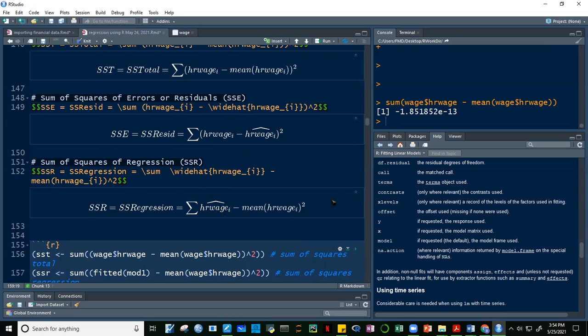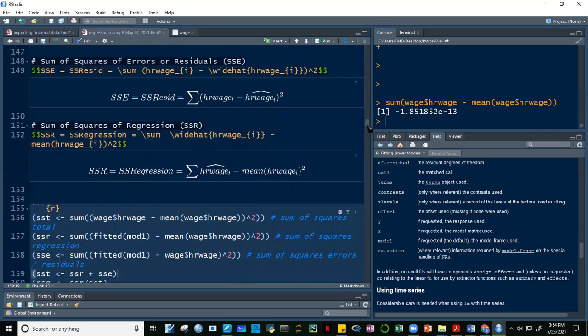Okay, ano nangyari dito? From the mean guys, ginamit natin si X, si education. So nagkaroon tayo ng panibagong values. Instead of just using 5.9, meron tayong iba't ibang values for our hourly wage. So yung difference yan, ibig sabihin, yan yung improvement ng prediction natin. Yun yung na-explain natin sa data natin. Instead of just using the mean, since gumamit tayo ng X variable, nakapag-model tayo, okay? So, using regression, we were able to improve on the initial SST, yung initial natin na ang ginamit lang natin si average.